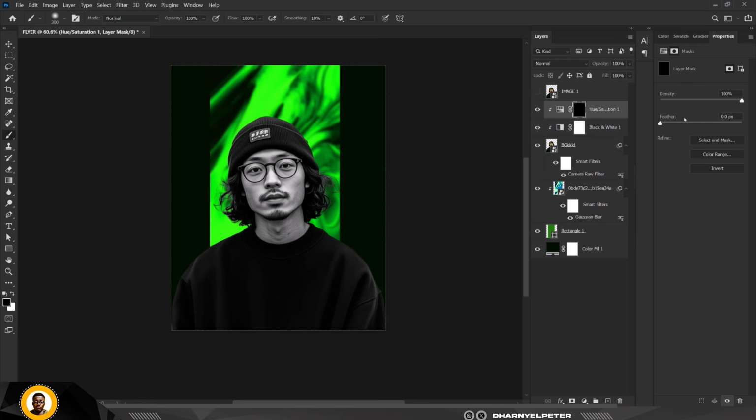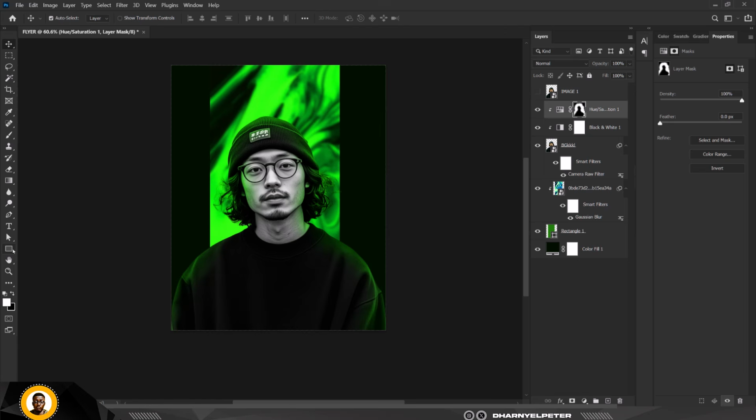So B for brush, select the brush, make sure you're using your soft round brush, right? And make sure your foreground color is set to white. Then we can start painting the edges where we want the light to hit. Now this is another way that you can draw highlights, that you can draw lights inside of Photoshop, right? If you make a mistake, Ctrl Z and go back and redo what you've done. So I have my lights on the dress the way I want it to be.